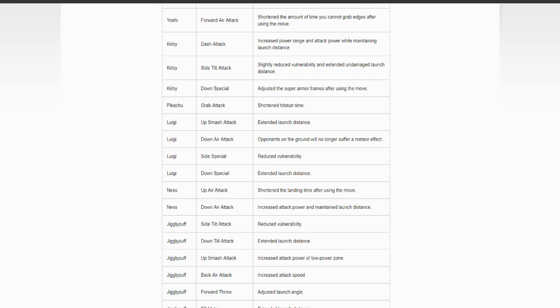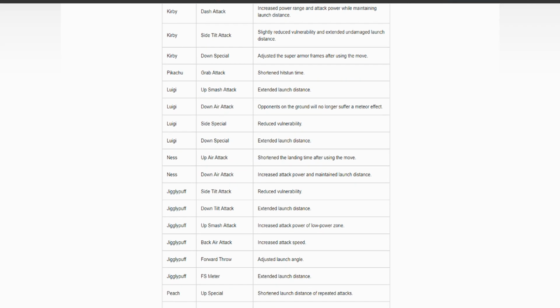And Luigi, his up smash has extended launch distance, meaning his up smash will send your opponent further. And his down air will... wait, opponents on the ground will no longer suffer a meteor effect. Why though? Oh, this gets rid of the Luigi death combo. Wow, Nintendo's really actually listening. That Luigi zero to death combo is gone now. And his side special has reduced vulnerability, and his down special extended launch distance. So they buffed down special a little bit.